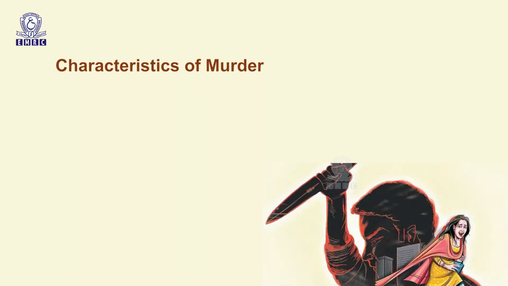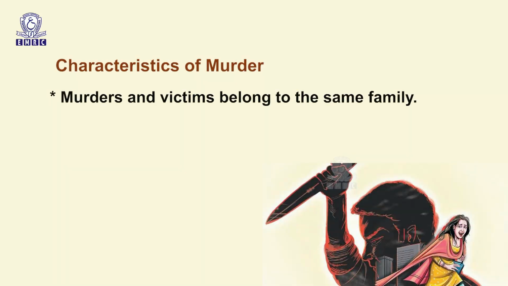We'll now learn about the other violence, that is murder. Murder is the unlawful killing of another human without justification or valid excuse. Murder is mainly a masculine crime, and the number of female victims of murder in comparison to male is low. Now, what are the characteristics of murder?